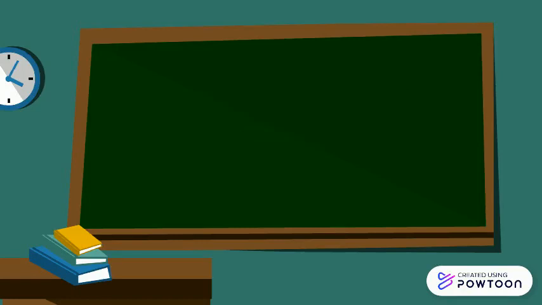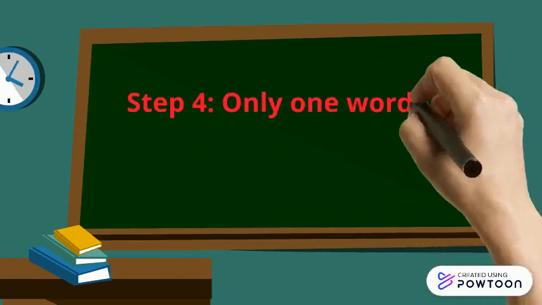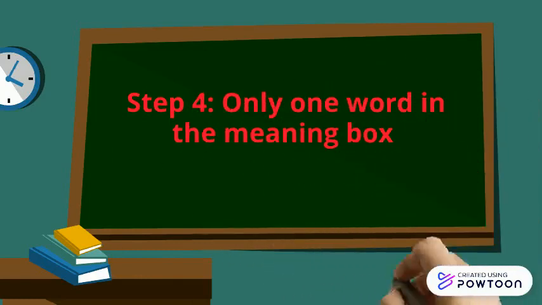Okay, so now we look at the last step, which is step 4. We refer to the section or the question 33 and 34, which is the meaning word. So one word only should be filled up in the meaning box, and the word should be taken from the reading text. So this part, you need to build on your vocabulary knowledge, which is synonyms.